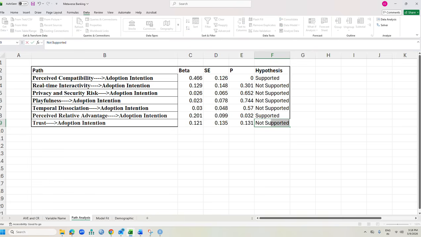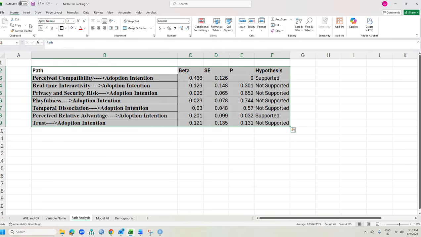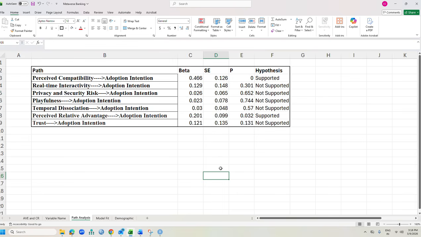So my conclusion or finding is that out of 7 variables which we had, only perceived compatibility and perceived relative advantage have significant impact on metaverse banking behavior. Means when customers intend to use it, these are very crucial factors.